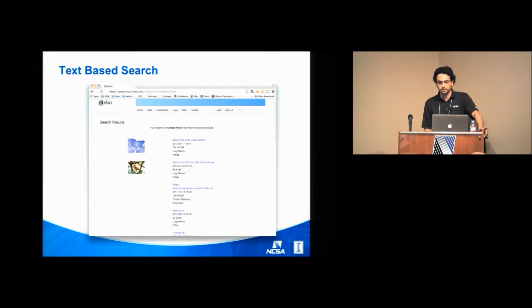And this is also important for the DTS because, like we said, once we start pulling in all these files, then there's always the question of how to find the information that you need. So we have to keep track of all these indices. Text-based search is just one type. I'll be discussing content-based search in a little bit.